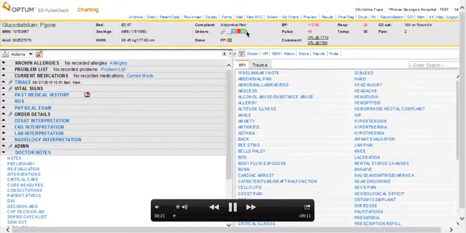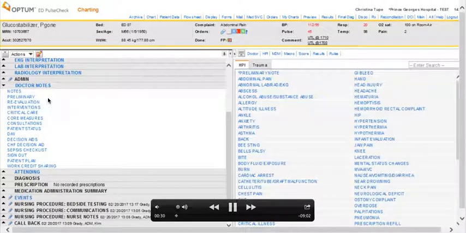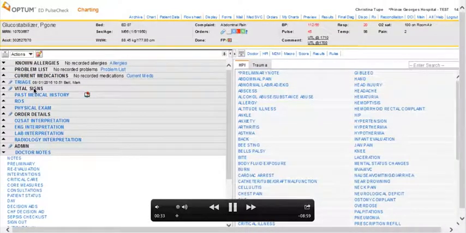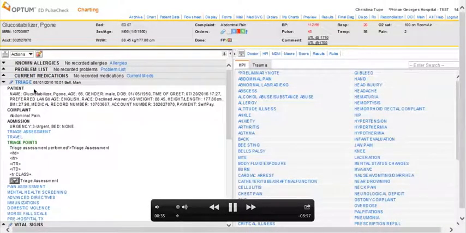That chief complaint that we saw before, here are some orders. Here is their vitals, and this is going to be the latest vitals, okay? So that's going to be important to know. And then you'll see here on the side, we can kind of take a look at the rest of the chart. Now here's the triage.